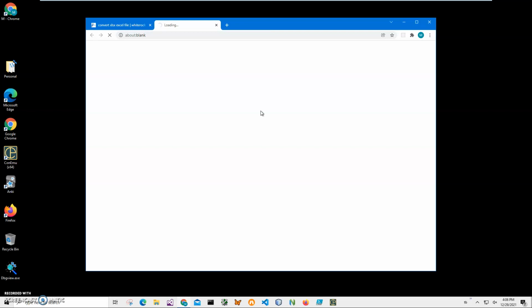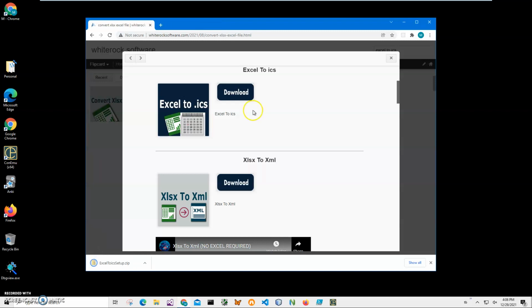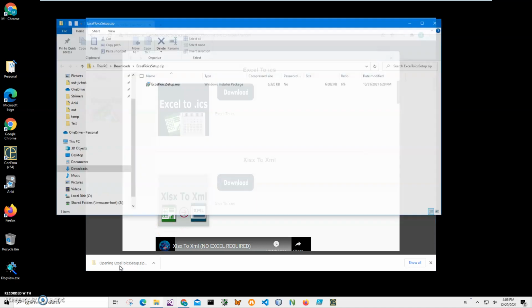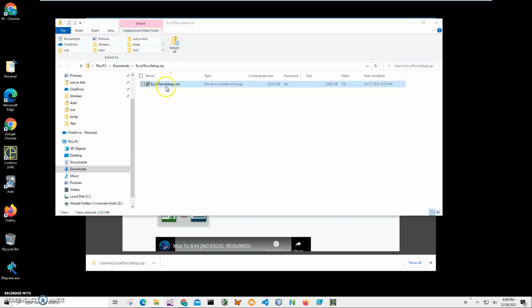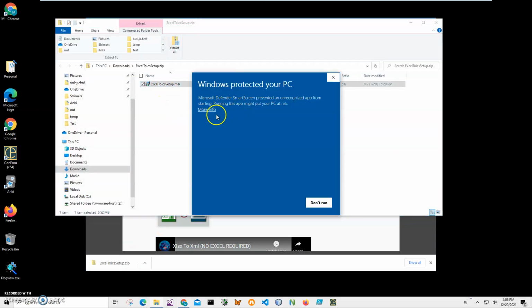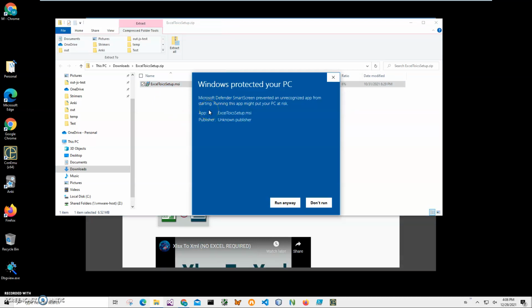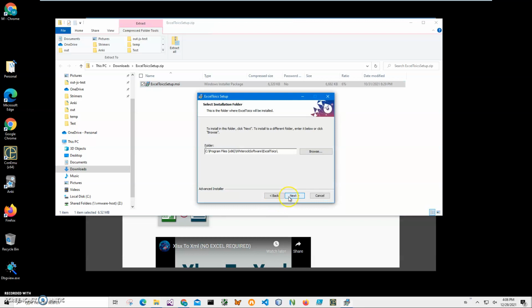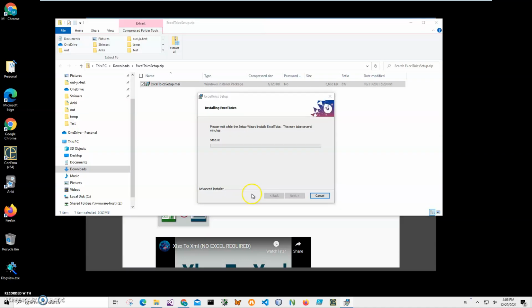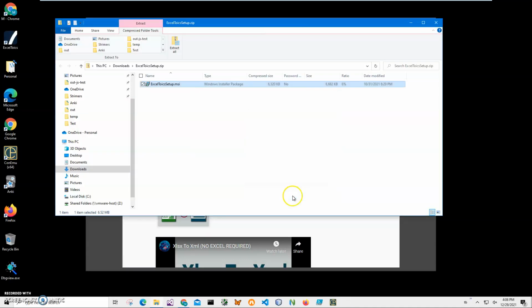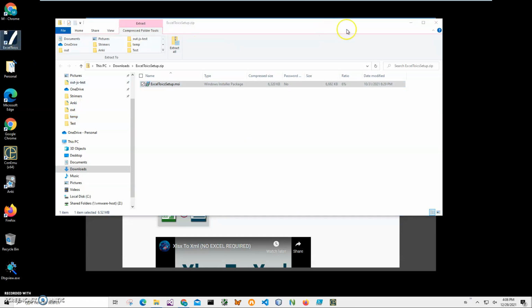We are waiting for the archive to be downloaded from Google Cloud. You can see it's here. It's a relatively small archive, it's 6 MB. I'll just click on the archive to open it, double click on the MSI inside the archive to start installation, click more info on the screen. I'm getting this screen from Windows because I'm not a registered publisher with Microsoft. You can see publisher unknown. I'll just click run anyway to start installation, click next, install, yes, and click finish on the final screen. And you can see the application has been installed on my computer, with a shortcut on my desktop.